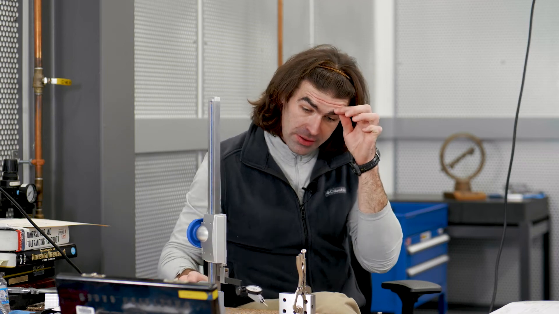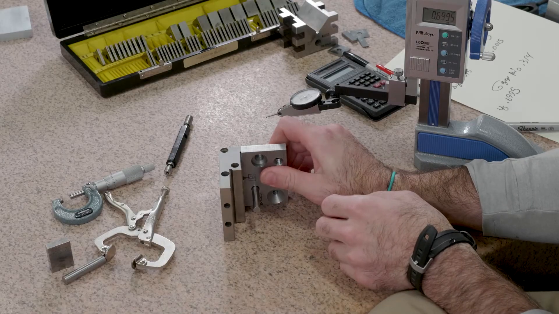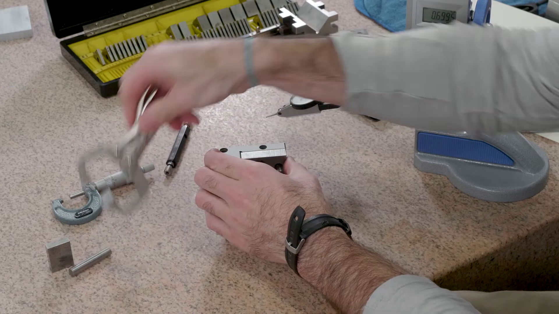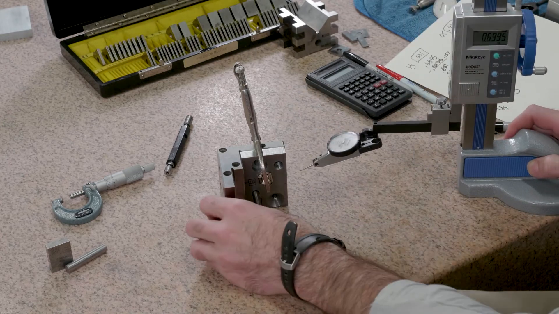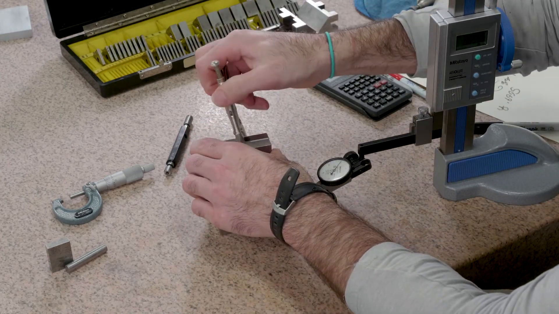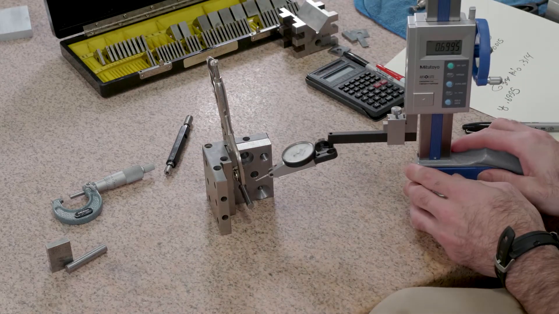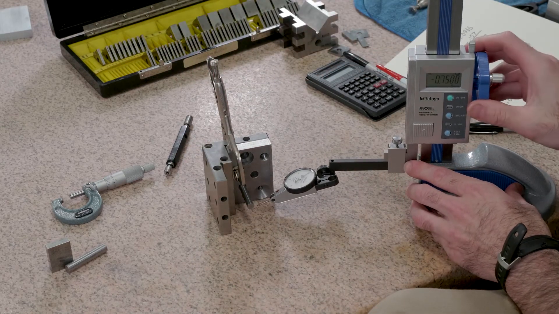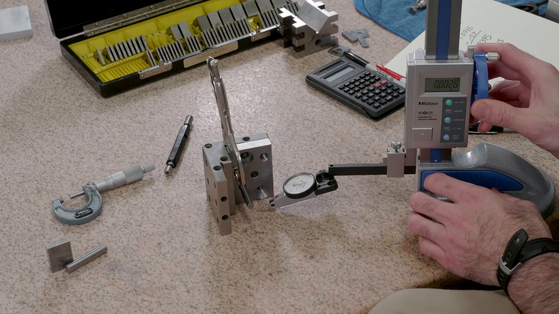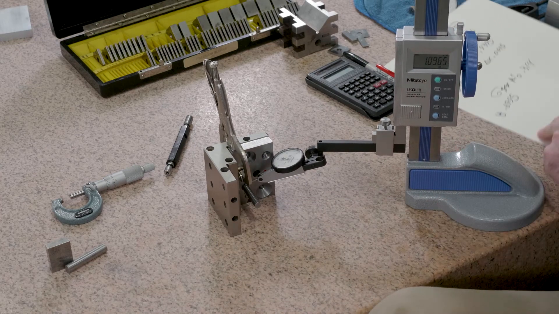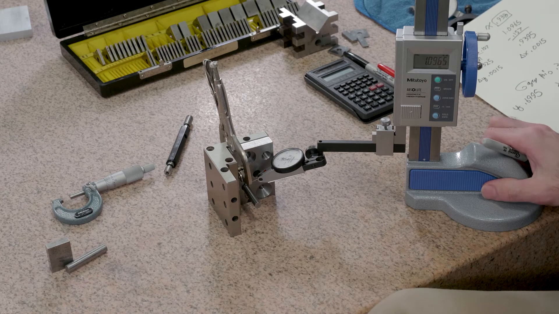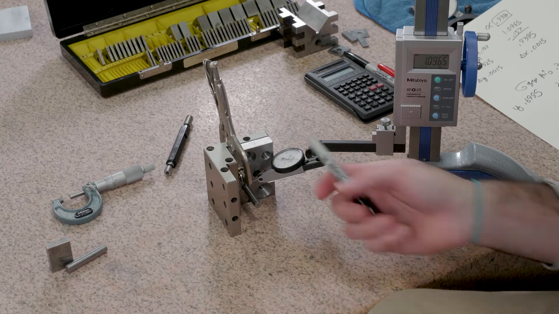Now we're going to get our X location, similar setup: A, B, C. I'm going to clamp this in as close to the middle portion of the part as I can. I'll have to move this clamp out of the way a little bit. So now I've got to zero my indicator to the table. Zero. Bring it back up and I'll do the exact same thing I did before. And I've got X 1.0965 on my height gauge. I got a zero on my indicator. That's going to be our location for that feature. Now on the screen, I'll punch it in the Excel calculator and show you what it should be.